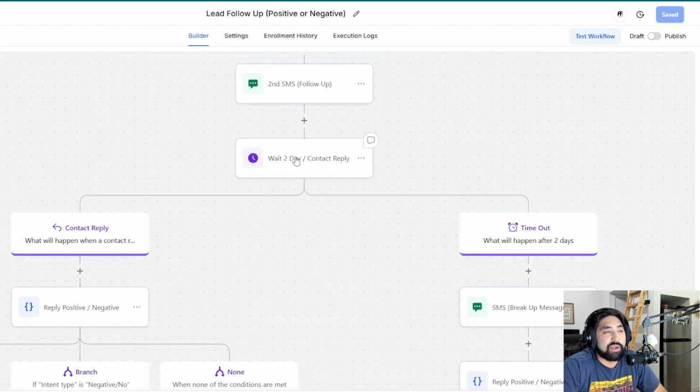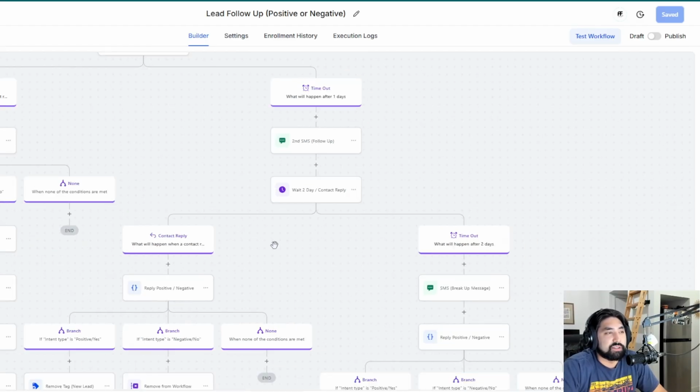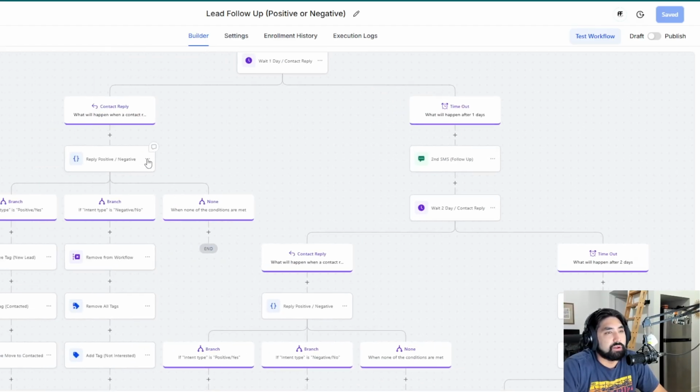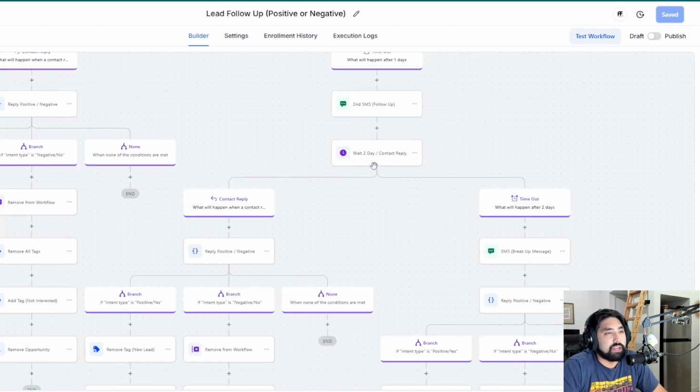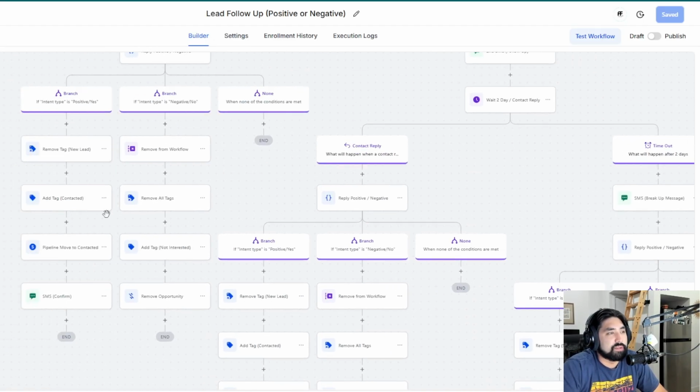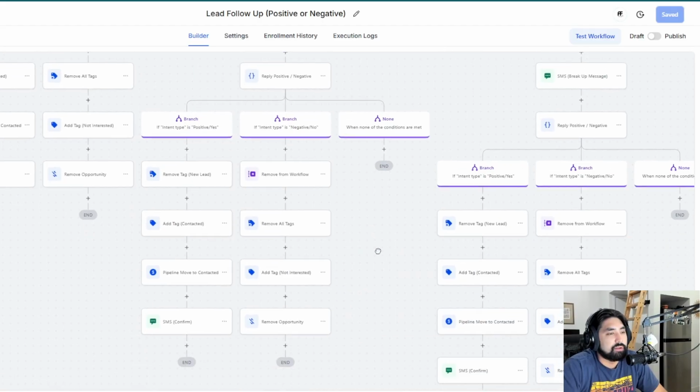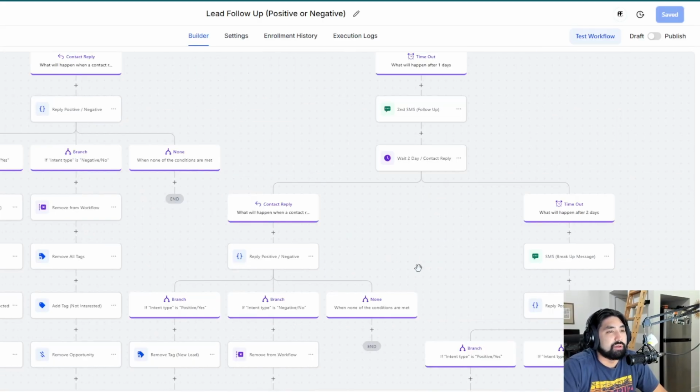Then we see it waits 2 days or contact reply. So literally what I did here when creating this workflow, all you have to do is when you click on this, you click copy and you do copy all actions from here. And then you paste it to here and then have the same setup. So it's basically the same thing from this left side here to this one for the second one. Keeps it very simple. GoHighLevel is really great with making things simple for people when you're starting out with automation building. This is what I started about a year ago with Google review systems, building websites, funnels, forms, all that.